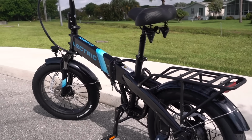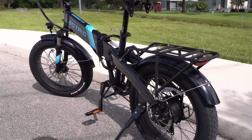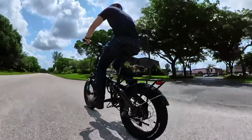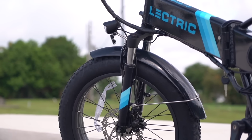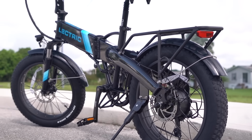This is basically the OG e-bike from Lectric, though it's the second version of the original and comes with a lot of upgrades. Not only do you get more power and higher speed than the XP Lite, but you get a bigger battery for longer range, you get front suspension, included fenders, and not cheap plastic fenders, but real metal fenders, and you get that super rugged rack.